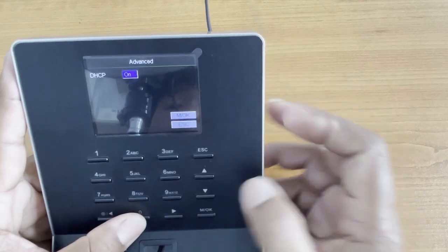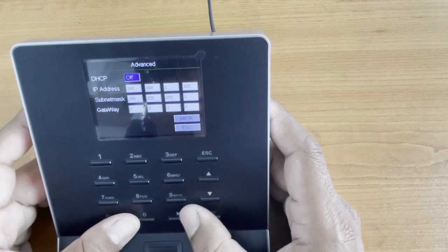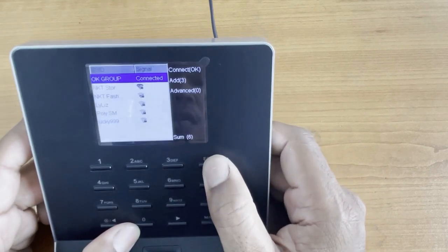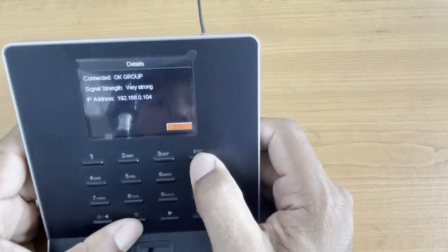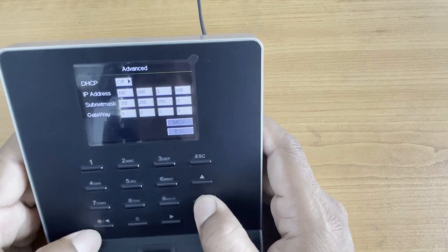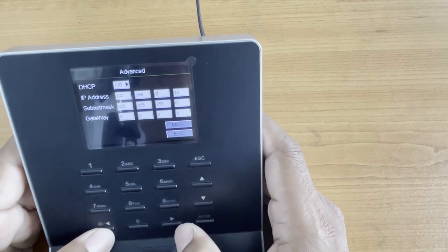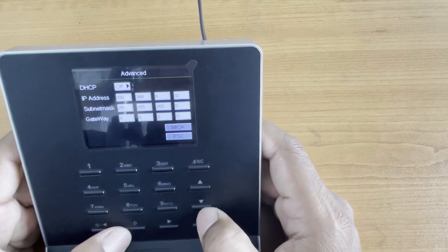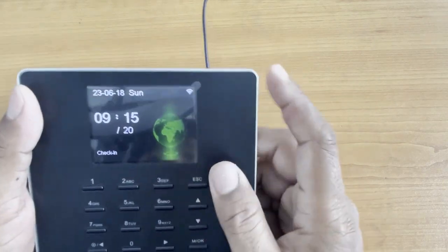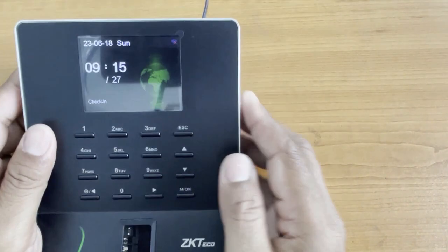But if we turn off the DHCP and you enter the IP which you want to set in this fingerprint machine, then the Wi-Fi is not connected, I don't know why. And I suggest you don't need this one, because if the DHCP is off, the Wi-Fi is not connected. Okay, so later I will show you how to turn off the DHCP. Okay, you see I power off, and after I power on, the DHCP is off.